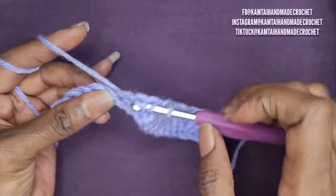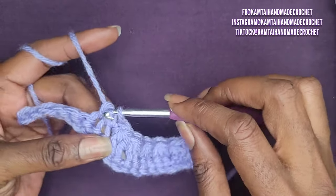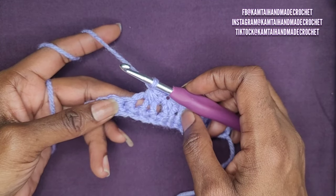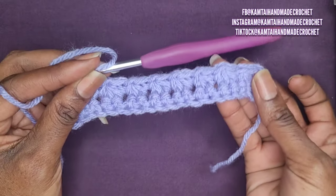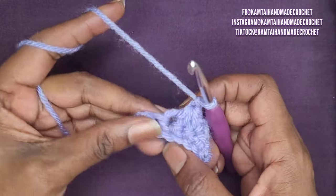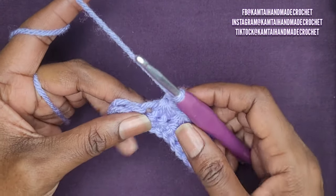And I'm going to meet you when I get closer to the end, because we have to do something different at the end. I'll be back. So I'm close to the end, and this is what we have so far. Now I have two more stitches left. So I'm going to do what I did before.